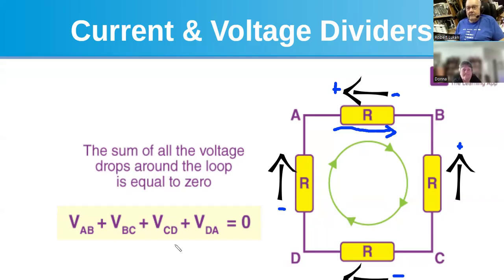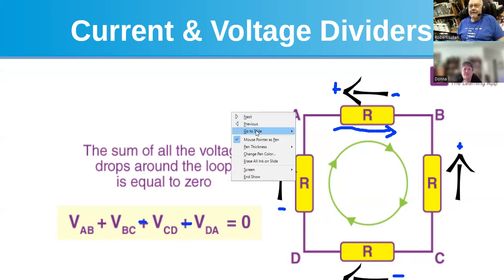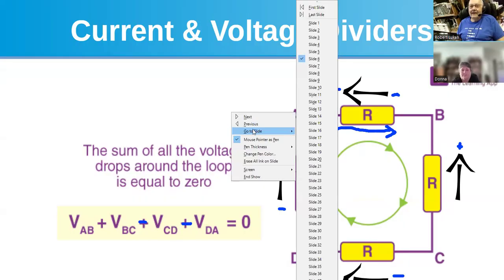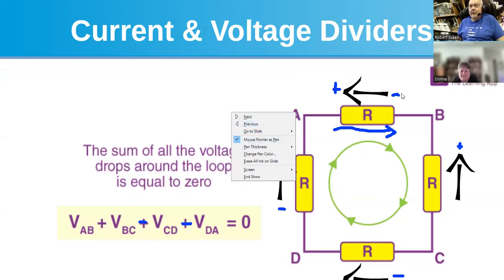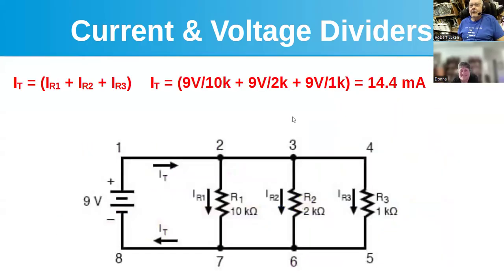It's not my chart, so I couldn't change these. I tried to make this a minus and this a minus, but for some reason the black arrows I didn't see them. I added those. Those are the only ones I could find, but it's probably better to do it with a mouse pointer. Okay, so here we have a network where we have three parallel resistors.